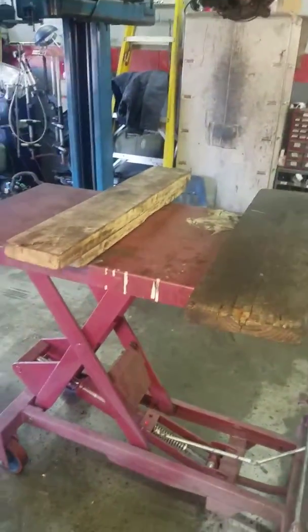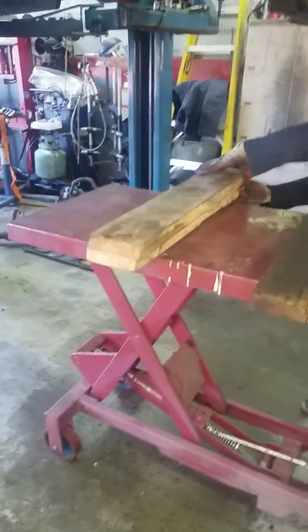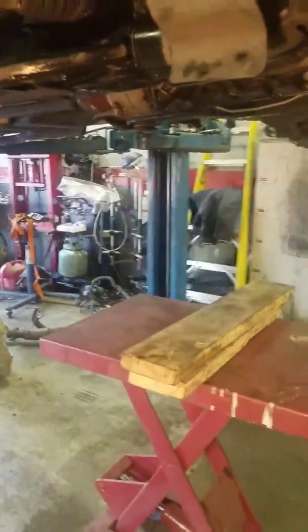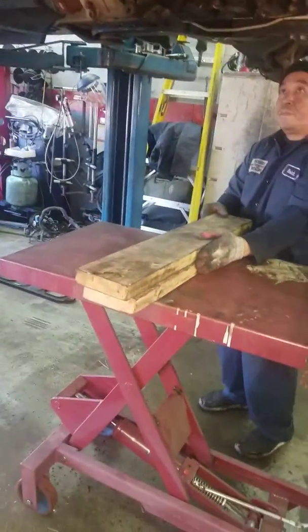So, sentro mo. There you go. He's setting up his engine cradle. He's lining it up with the subframe. Okay. We don't have the enough proper tool.